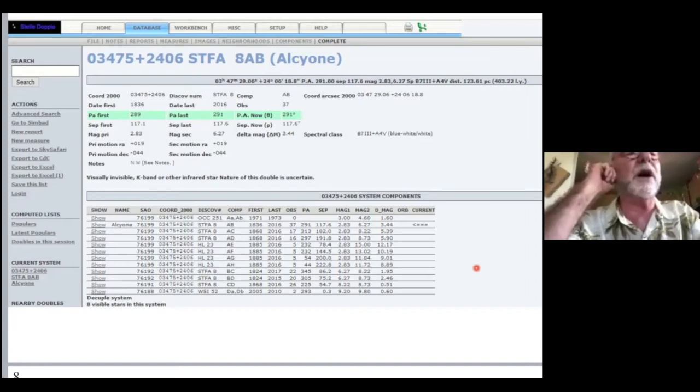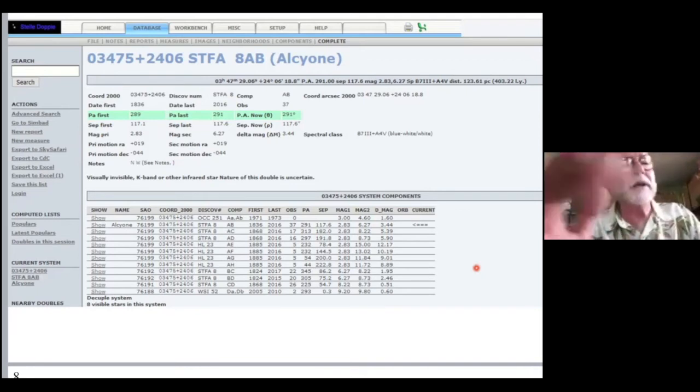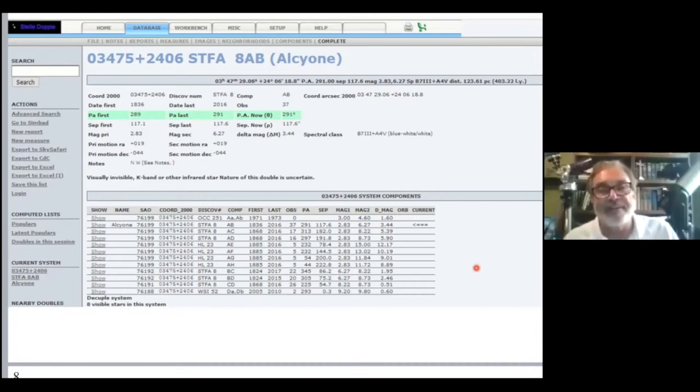So you can go all the way down this list, and you can decide for yourself which ones you even bother trying to observe, because it lists them right here. If it's more than about 11th or 12th magnitude, don't even bother. But you got plenty to look at, plenty to observe. So does that answer the question? Can I go on? Thank you.